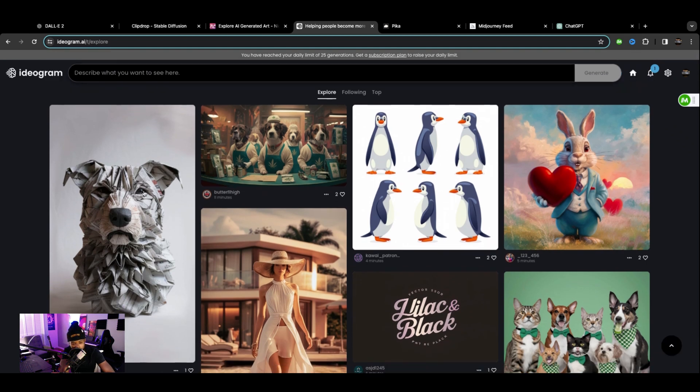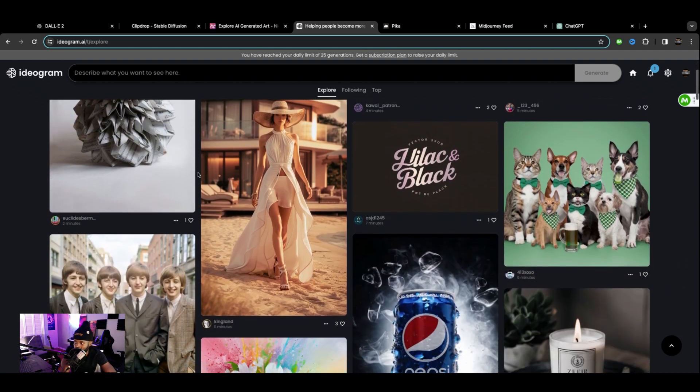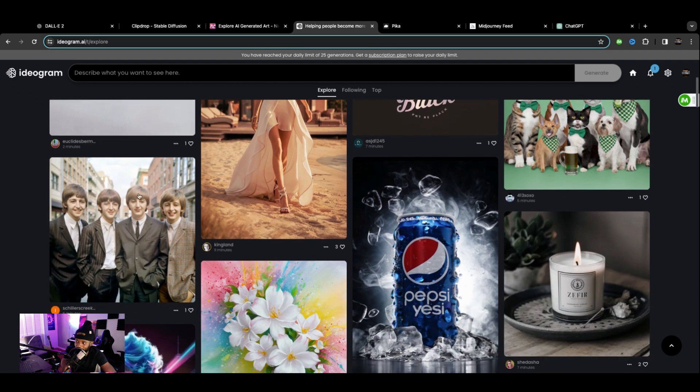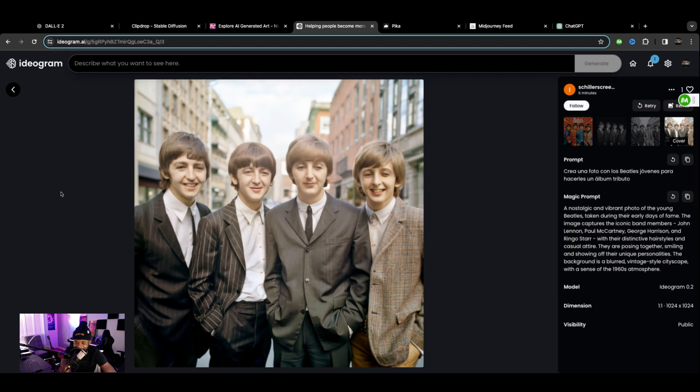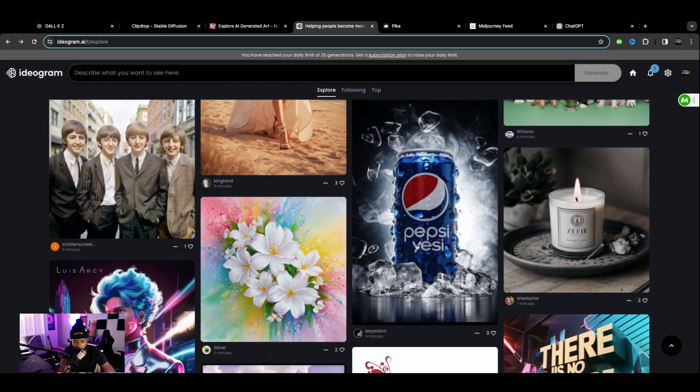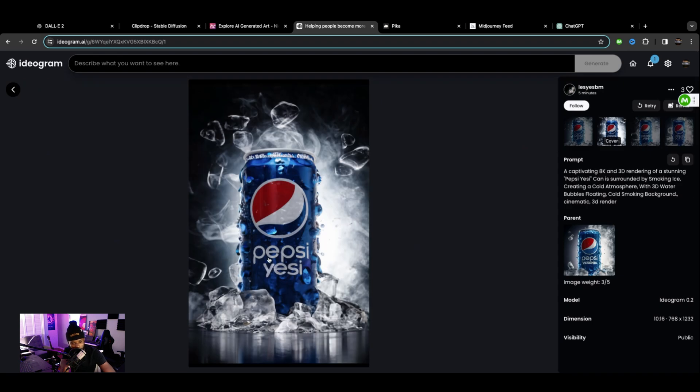This is weird. We talked about how there are still too many dog and cat AI images — we can cut those out. I'm going to skip dogs and cats for the next few. This is the Beatles as kids. This is terrible; first of all, they look like adult kids. And there's a Pepsi — spelled correctly in one spot and incorrectly in another. I still don't get that one, but it does look quite refreshing.